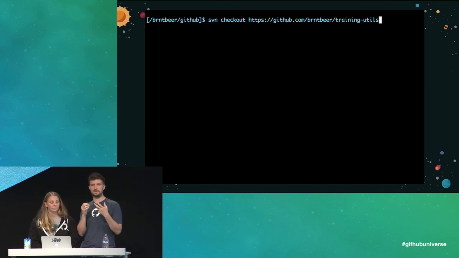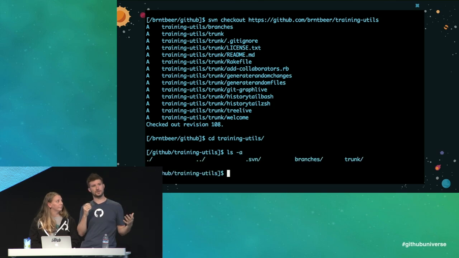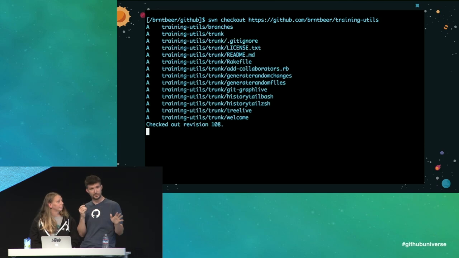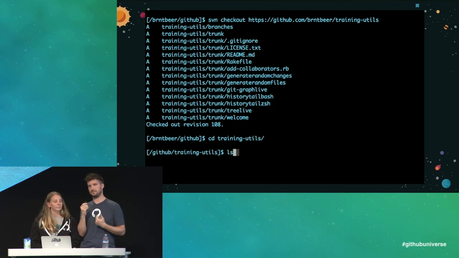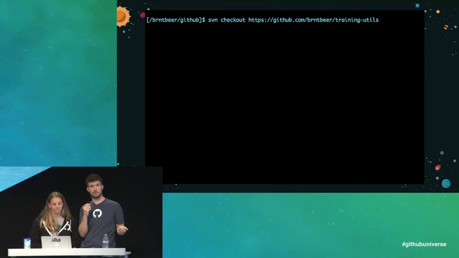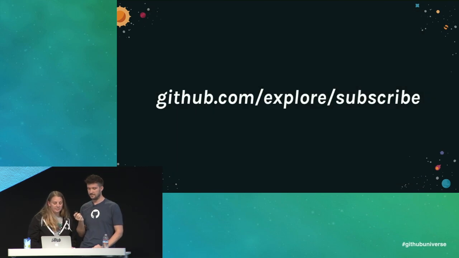If they have some worry about Git and the workflow, and they just want to keep using SVN as a temporary measure to then later transition over to using Git, this is a really good way to convince them to get over into GitHub to actually use that. So again, not a permanent solution, but it does work. And if you have people who are hesitant about GitHub, definitely encourage them to look at this and then later do some migration work. Maybe even coming over to the services desk later and talking to us about migrations will also help you out with that too. Definitely. So the next thing we want to talk about is both our favorites, I think.